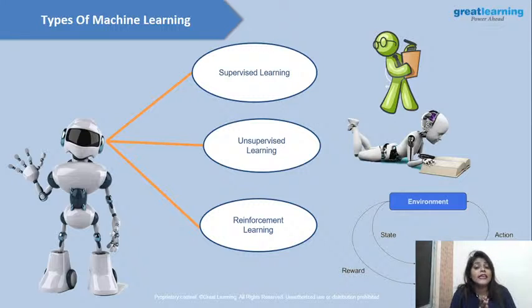Okay, so in this case, reinforcement learning, what it does, when your model is working perfectly, you will give a reward to your model. You will say, hey, you are really working fine, and that's why I'm going to give you a reward. But when your model is going to do something wrong, you will say, I'm going to punish you, right? And there will be a penalty for your model, right? So these are the three types of machine learning we have, right? Okay, right. So this is what you can understand, the types of machine learning we have.